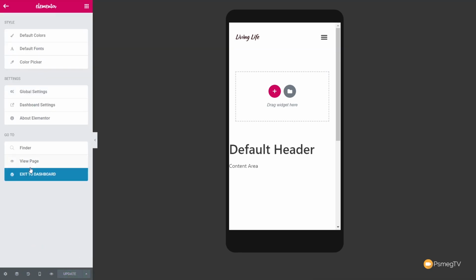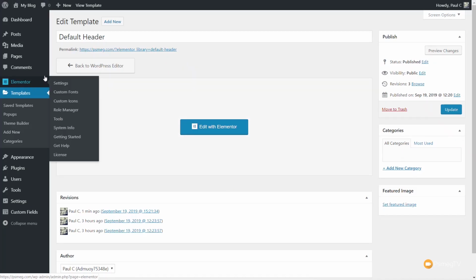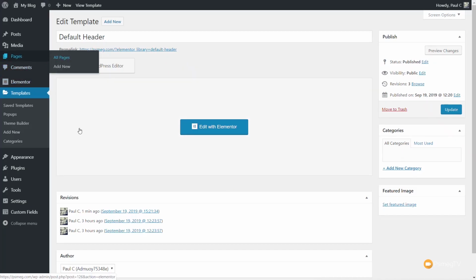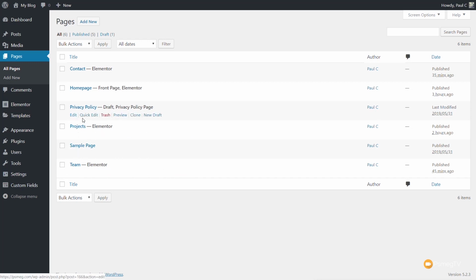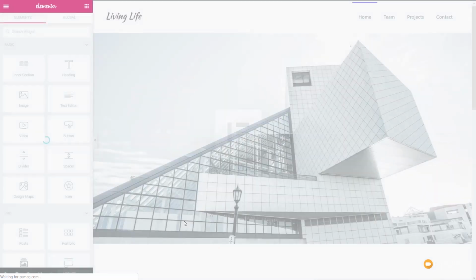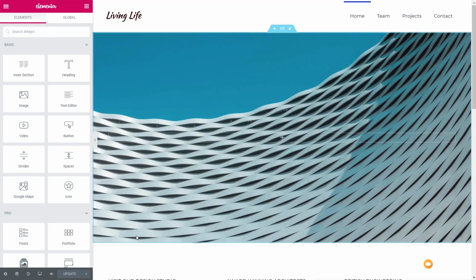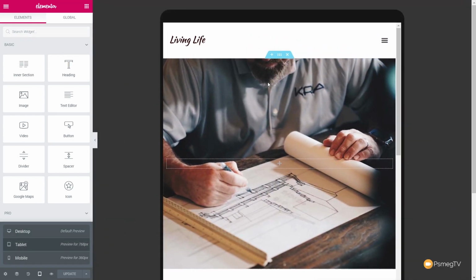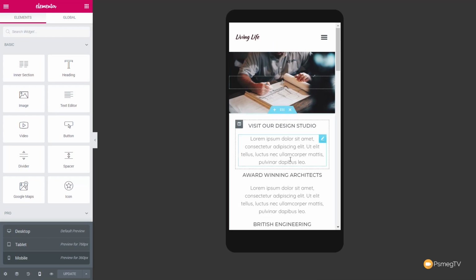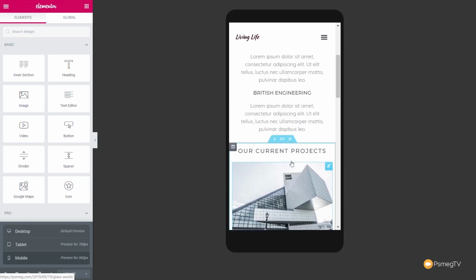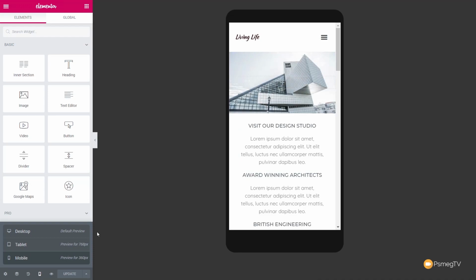So let's just come back out of this, exit to our dashboard, and just go and take a look at our home page again. And we'll see the changes now that have been made for our header as we switch between the different size layouts. So you just basically repeat this for each of the pages, switching them between tablet view, mobile view, just ensuring everything is laid out the way that you want it to, just to fine tune everything. The procedure is exactly the same each time. So let's just try it. We go to tablet view, we can see now that our heading isn't quite as large. We've got a mobile view, it's a little smaller again, and everything is now looking nice, neat and tidy and laid out the way that we want it to.